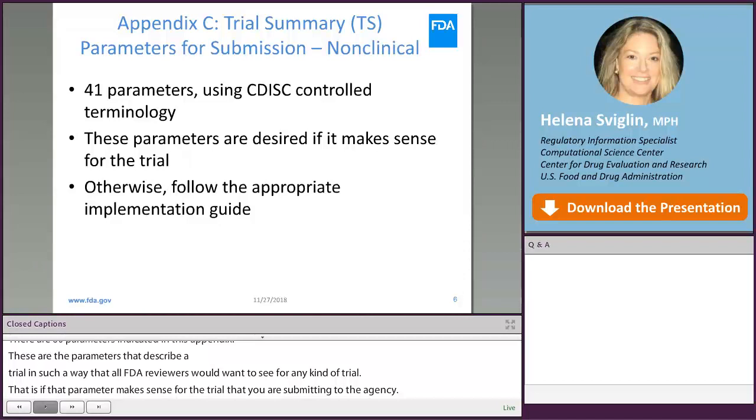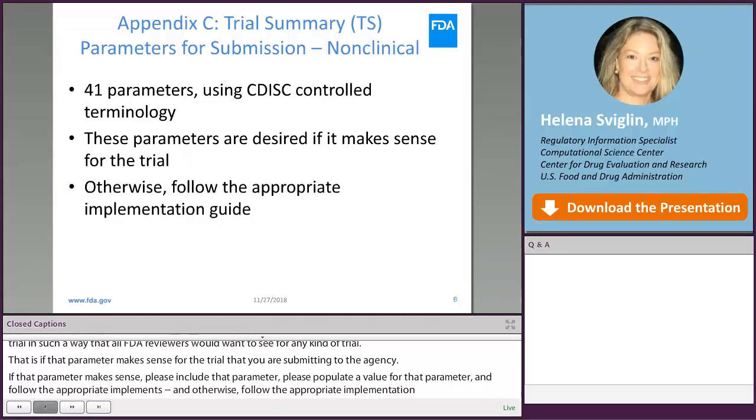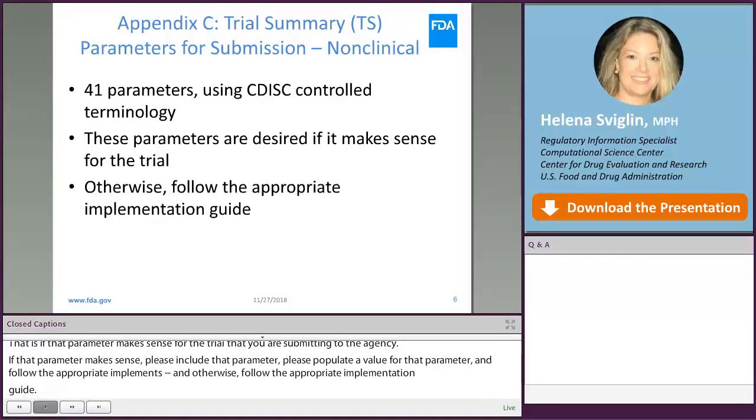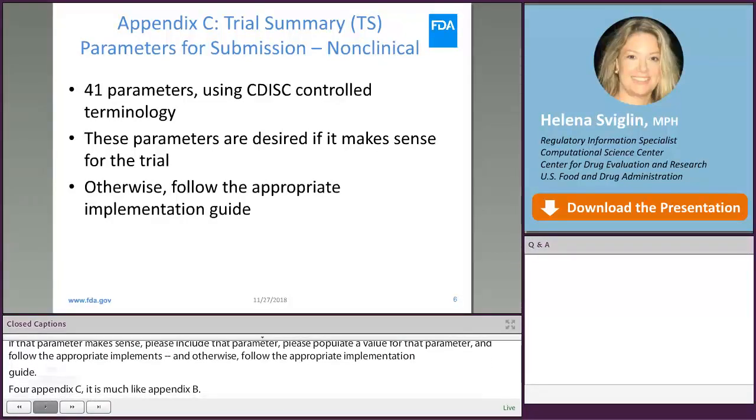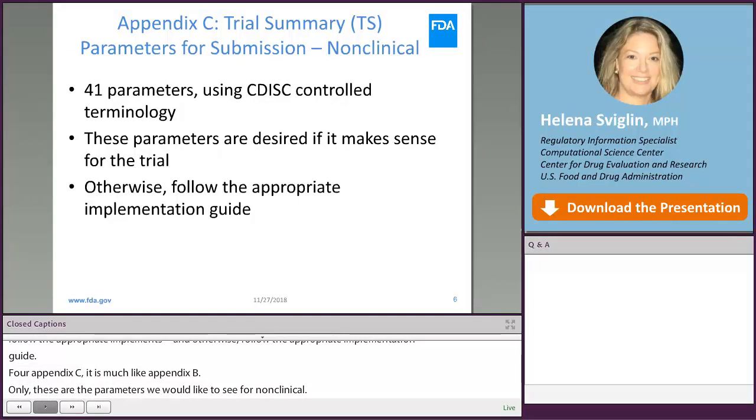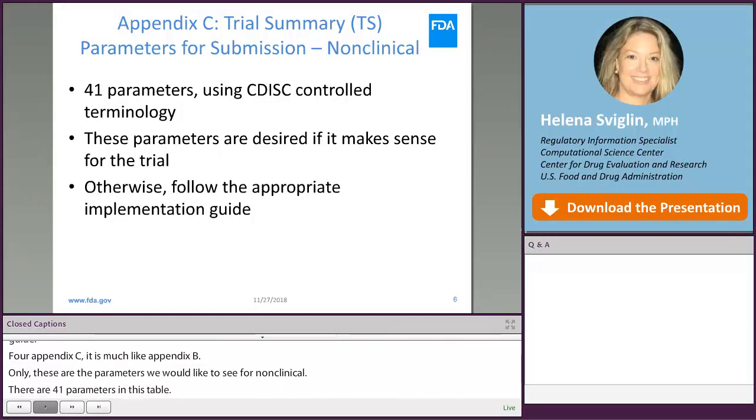For Appendix C, it's much like Appendix B, only these are the parameters that we'd like to see for non-clinical. There are 41 parameters in this table. Each of these parameters already uses existing CDISC controlled terminology. And these parameters are also desired if it makes sense for your trial.